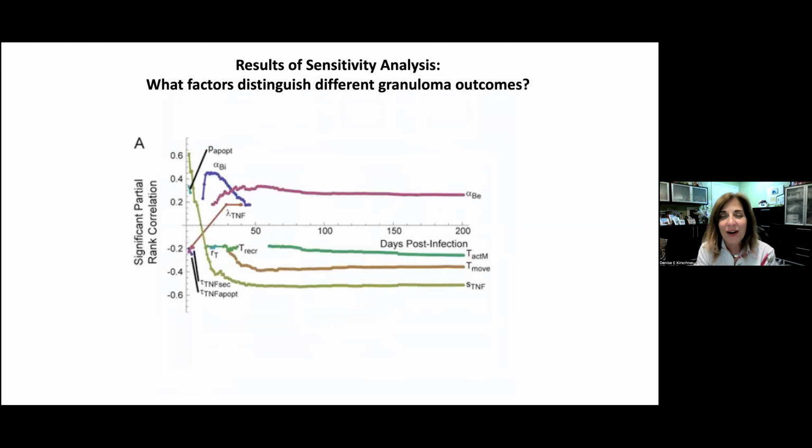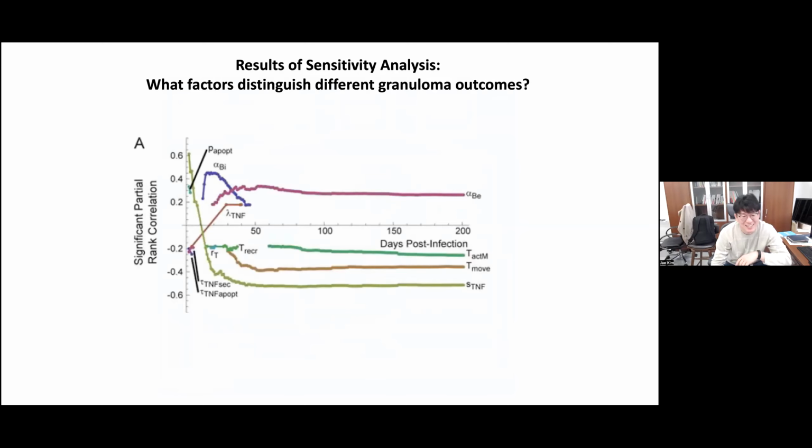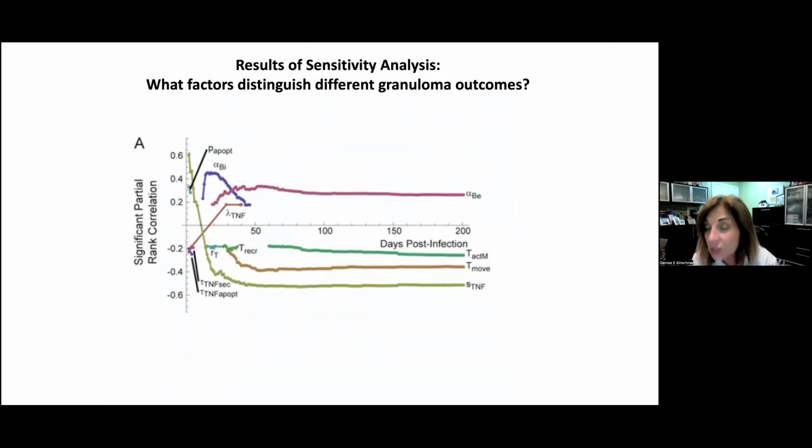So, you guys saw this plot earlier, those of you who watched. I used my uncertainty and sensitivity approach to look at GranSim and ask, out of all these interactions in your model, which parameters are driving all the behavior? What we noticed, surprisingly, is that the parameters involved in generating the granuloma are not the same parameters needed to maintain that granuloma over time. In fact, this one started out positively correlated and ended up negatively correlated, which is very important for the outcome of bacterial load in the model. So my outcome variable here is bacterial load.